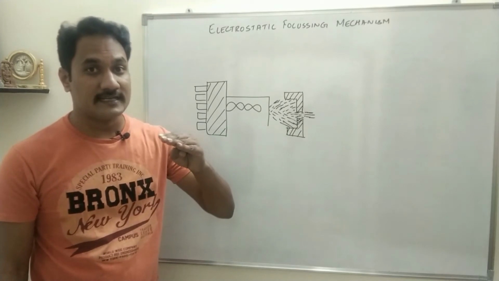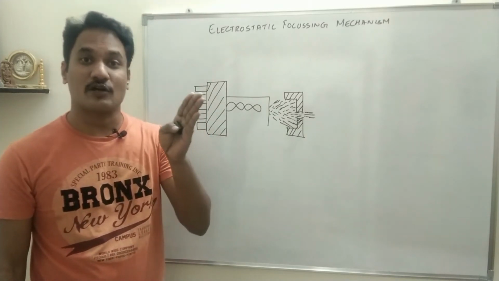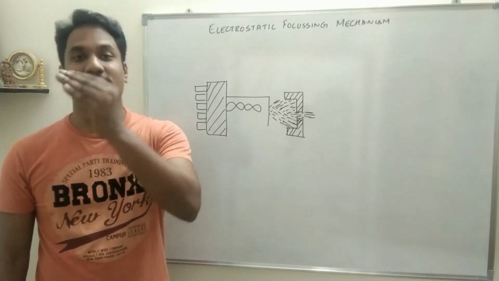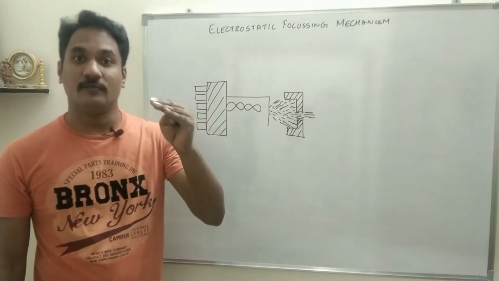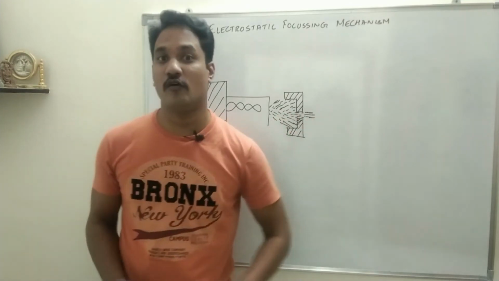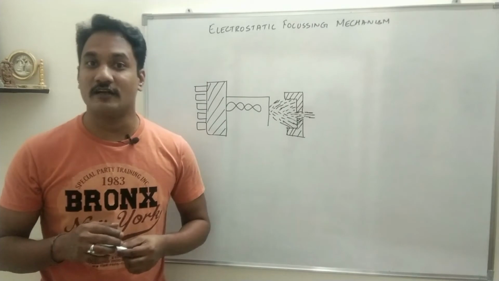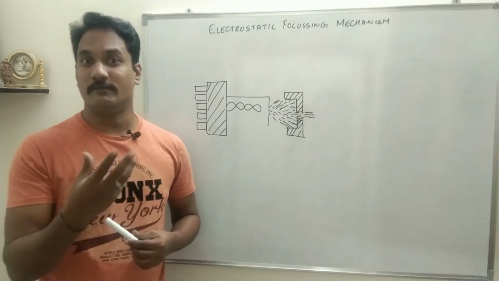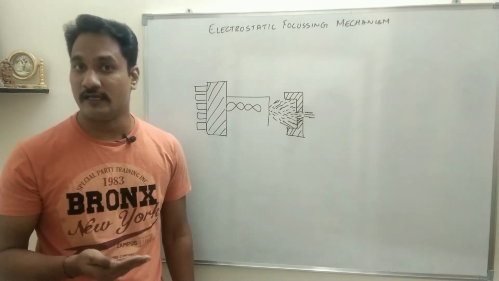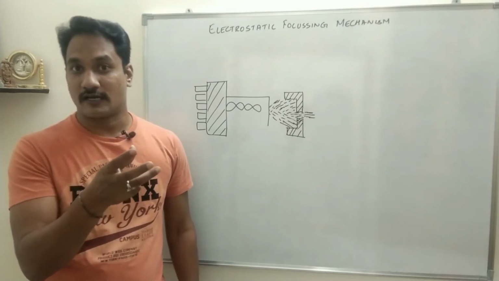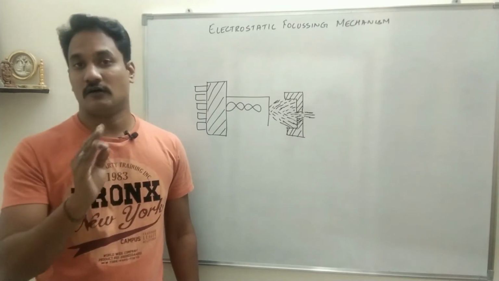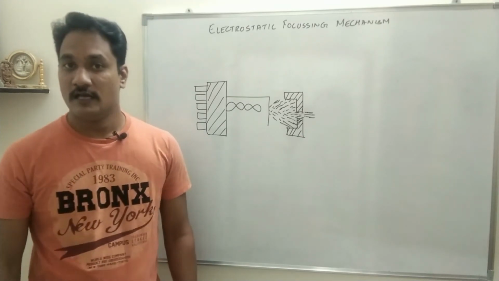If the negative potential is increased, fewer electrons will move out of the control grid, fewer electrons will be bombarded on the screen, so the intensity will be less. And if the negative potential is less, repulsion will be less, more electrons will move out of the control grid, more electrons will be bombarded on the screen, and the intensity will be more. So by controlling the negative potential of the control grid, we control brightness or contrast. But in terms of CRT, we say intensity of the image on the screen.